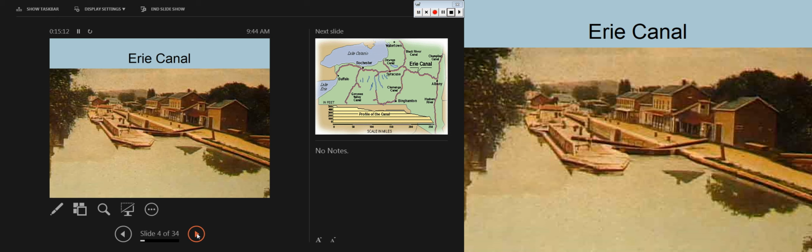How many people have been on the James River Canal? Hands up. If you were in my class, you saw the James River Canal. If you were in my class last year, you saw it because we went right to it. And hopefully we're going to go down there. My goal is to go to the War Memorial, and we'll walk around the canal this coming year. I don't know when it's going to be, but that's something we're going to try to do.